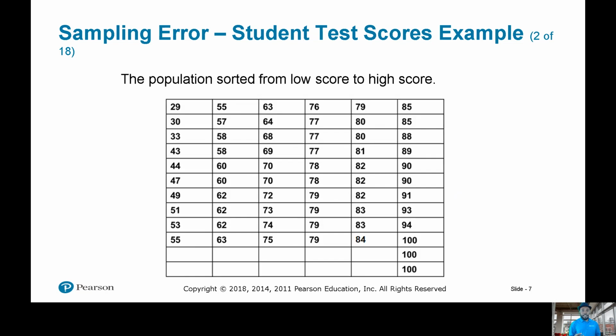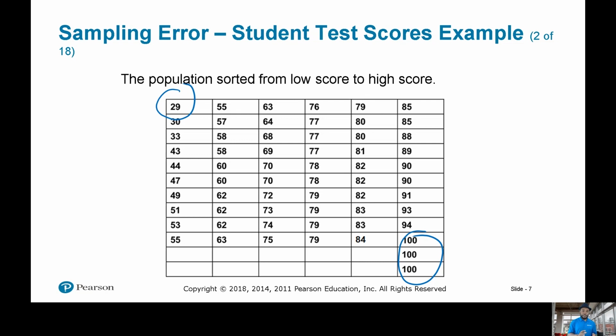And next, let's order these from the minimum. We can see the lowest score is 29. And wow, we have 3 students that scored 100. Now, recall from chapter 3, we looked at how to find the median, the first quartile, and the third quartile. So you can do that yourself. However, we will first find the population mean and also the population standard deviation from this data. And if you recall from chapter 3, we looked at how to find the population mean and also how to find the population standard deviation.